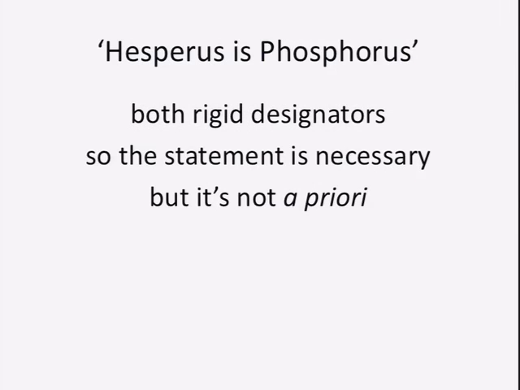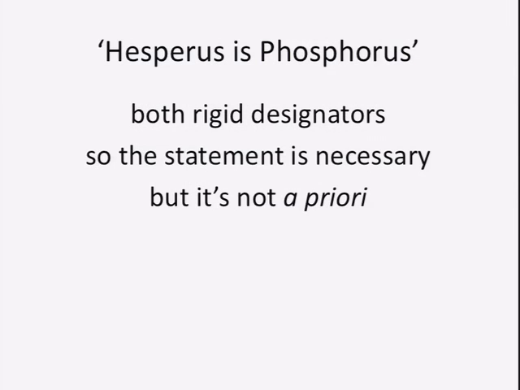Do they refer to the same thing in the actual world? Hesperus and Phosphorus? Yes, they do actually identify the same thing in the actual world. This identifies the morning star, this identifies the evening star, and if you haven't learned anything else in this class, what we do know is that the morning star is the evening star. So they do actually refer to the same thing, and each of those signs refers to the same thing in every possible world. So let's say they're both rigid.